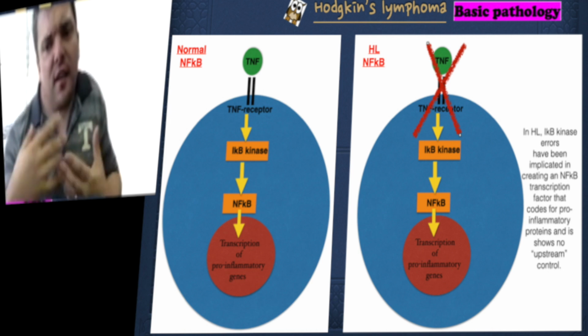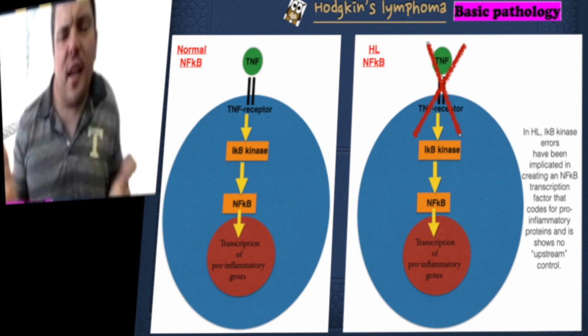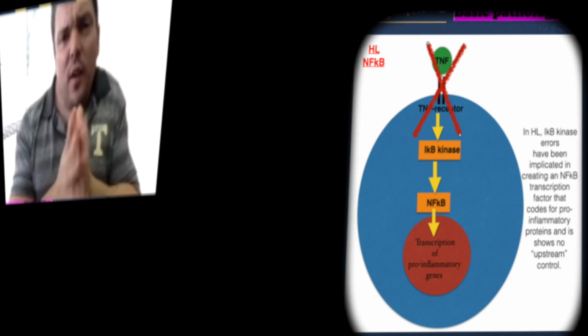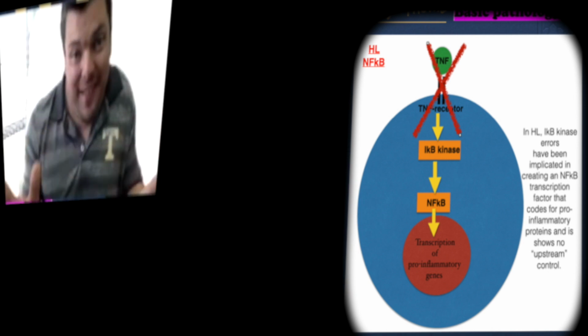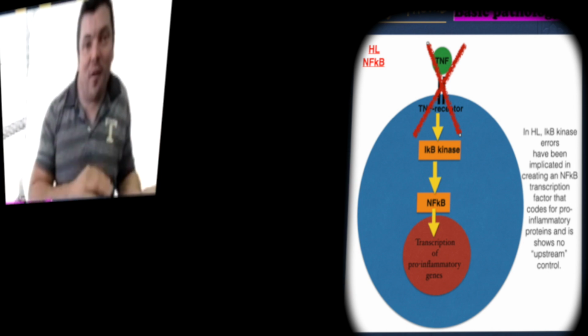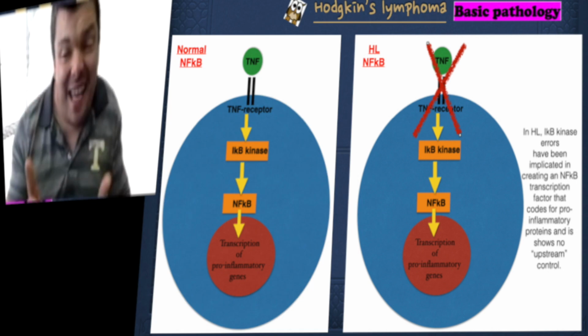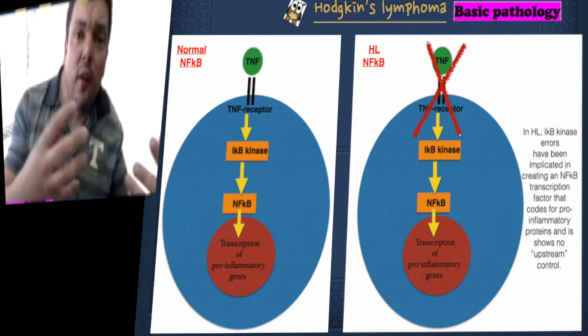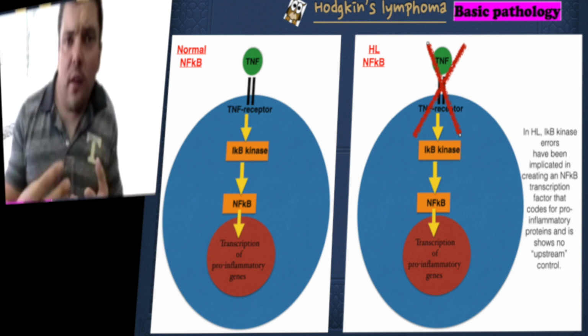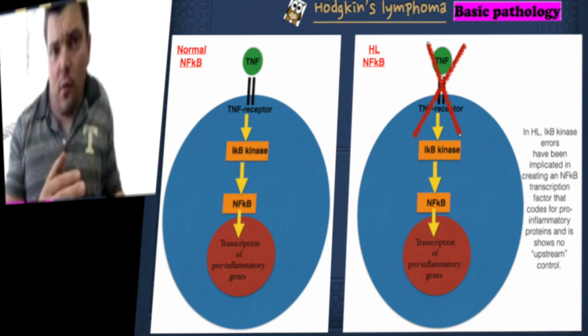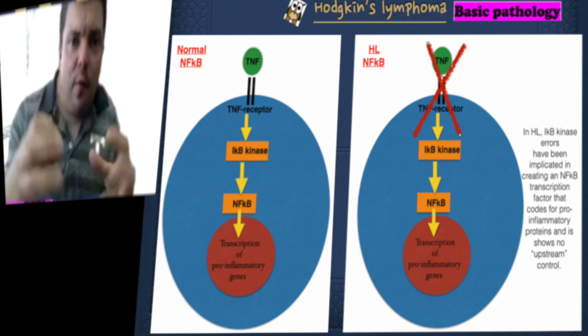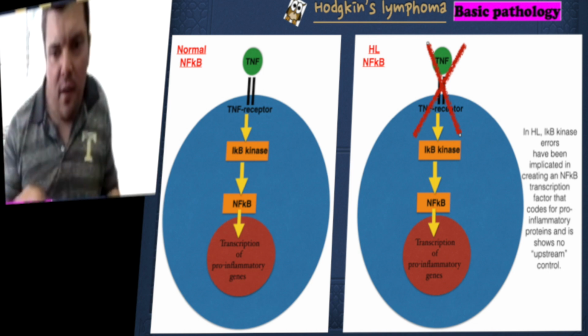In roughly half, maybe a little less than half of Hodgkin's lymphoma patients, we have shown a dysfunctional NF-kappa B pathway. And I won't give you all the molecular mechanisms because we are not the biochem students. But this is a fascinating area of research, and it's also an area of therapeutic research to find out if we can utilize pharmaceuticals to rein NF-kappa B back in.